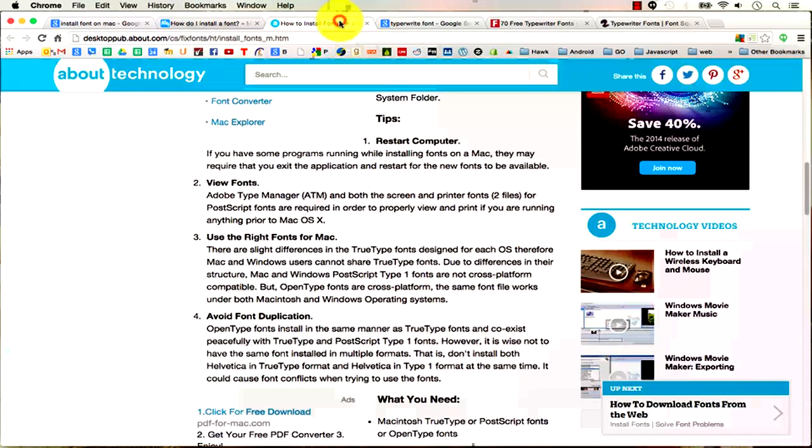So one more caveat which I'll just put out there is that there's a difference between TrueType fonts and OpenType fonts, and you could read the difference between TrueType fonts, TTFs, and OpenType fonts, OTFs, right here. That's just something to be aware of, because sometimes when you try to install a font, it's not going to work. And I'll show you what I mean.